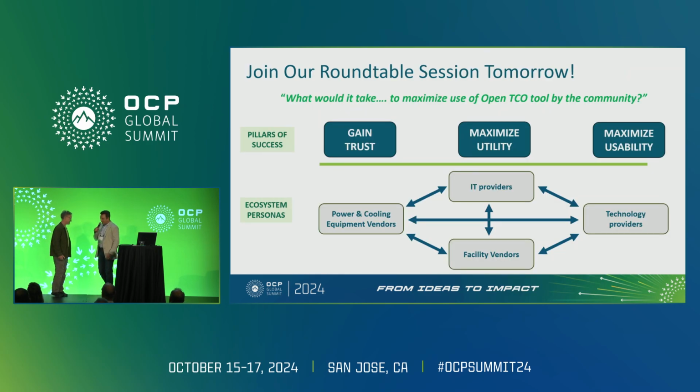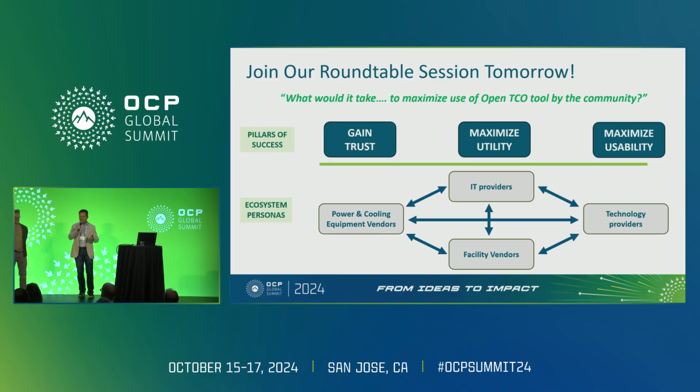Yay, so it's a big deal. We have a new tool, it's available for download, and kudos to Andy, who actually is a mastermind behind this tool. So we do have plans to improve this tool beyond Ref 1.0, but before we go ahead and do that, we want to take a pause, and we want to understand, are we going in the right direction? What are we doing to maximize usability of this tool? What are we doing to maximize trust in this tool?